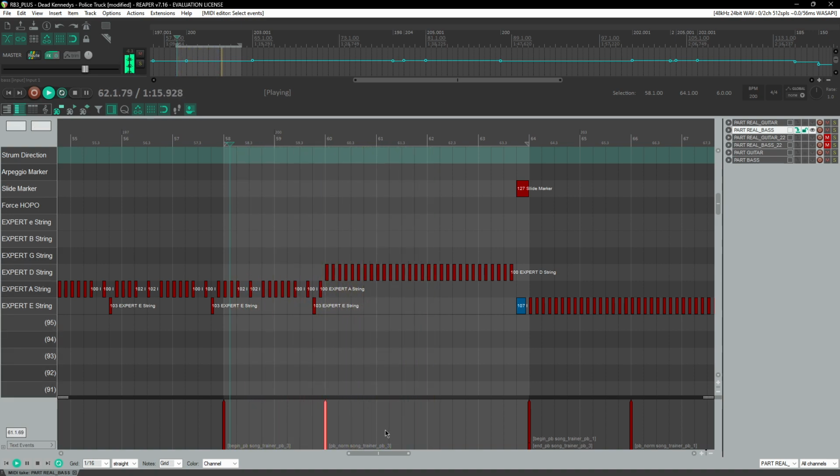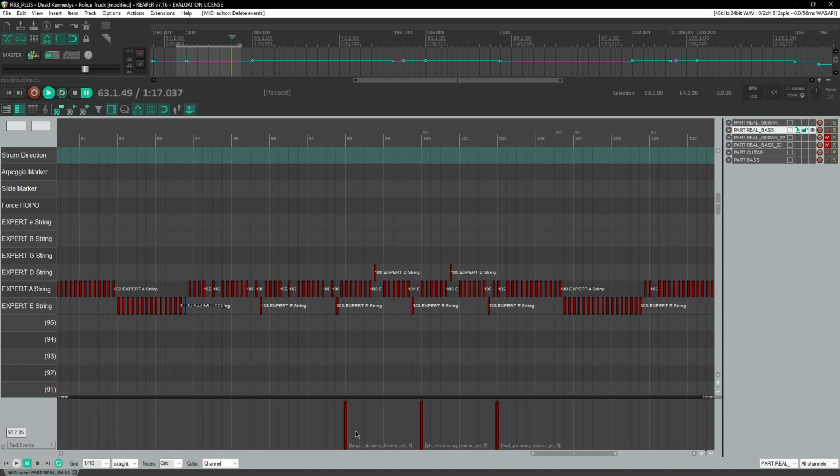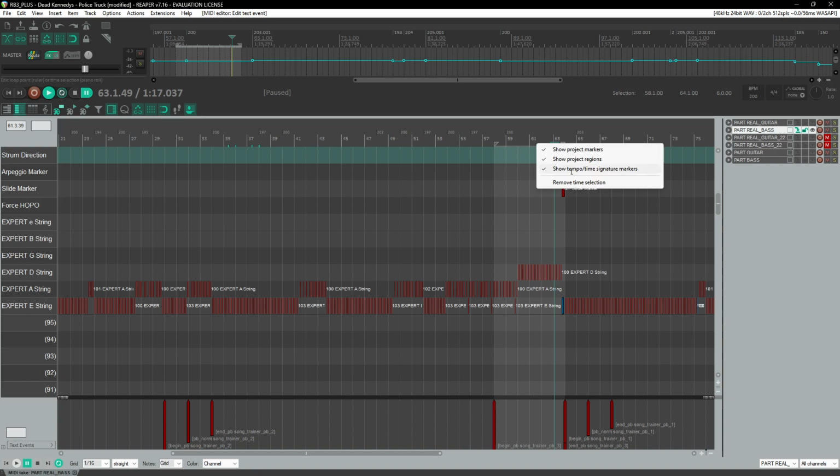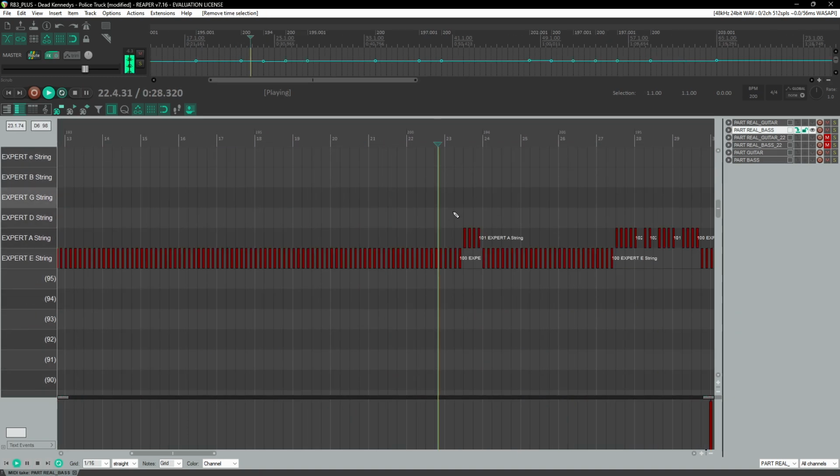I'm going to remove the norm marker from this one, and this will be 3. This should be 4. There we go. I'm going back and checking a few of those muted notes to see if there are any notes that are missing from muting.